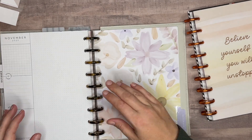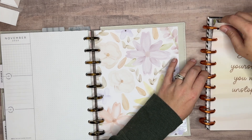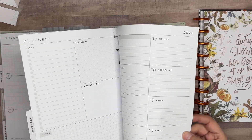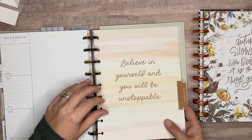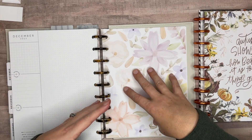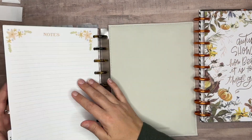I'm thinking about doing something different for 2024 with my social media planner. I've been using a dashboard layout for the last couple of years and I'm thinking about going into a monthly layout and maybe frankenplanning that in with some dashboard spreads. I'm not sure yet, we'll see — but that's what I'm thinking about.